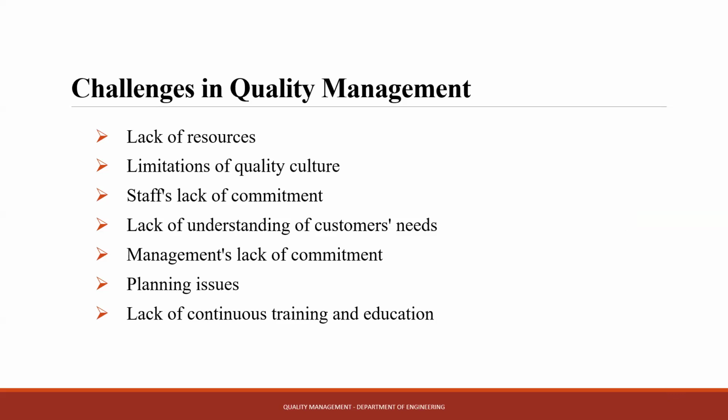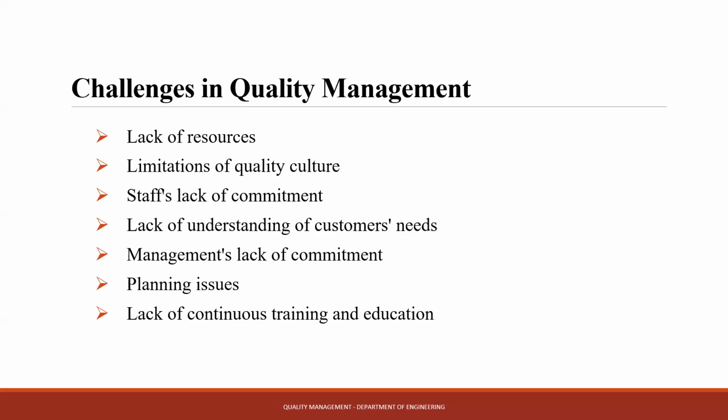Lack of resources. Resources may include both physical assets like equipment and raw materials, and as well we need to have human resources, right? To maintain quality management and TQM, let's say, we need to have a skilled labor force. Both human and non-human resources should be there: all required equipment, raw materials, the skilled labor force, and sufficient time also should be there. So time also can be considered as a resource.